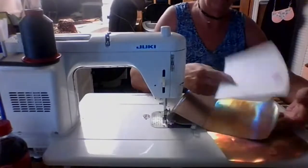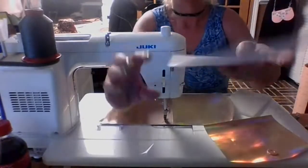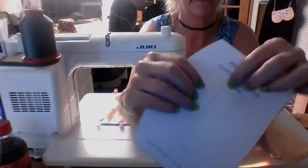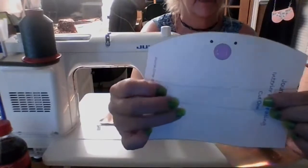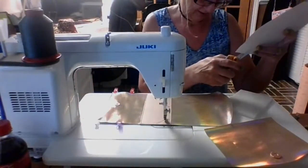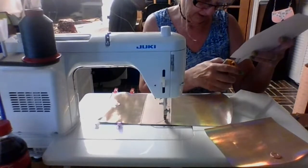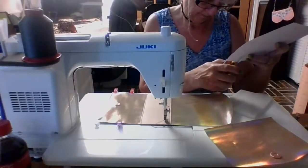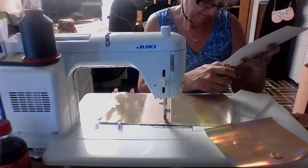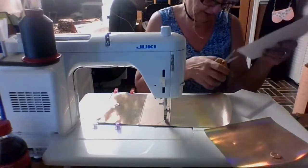We are now going to place this piece onto the main body. What we're doing now is marking these red dashed lines. This is a stitch line. It's going to hold that down so it's easy for your pen or pencil to fit through that opening. You can take this pattern piece, and I'm cutting on the outside of the blue line, and then fold it open like that. I'm going to repeat for the other end.